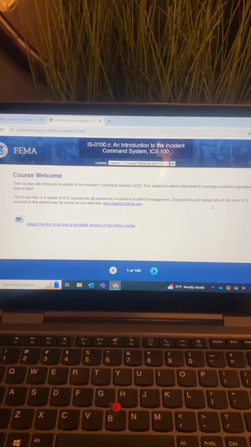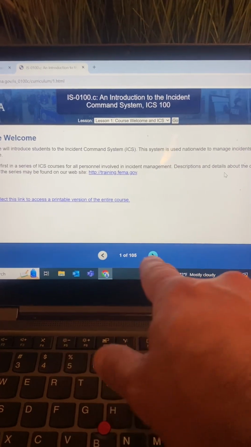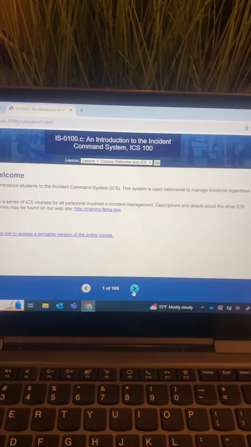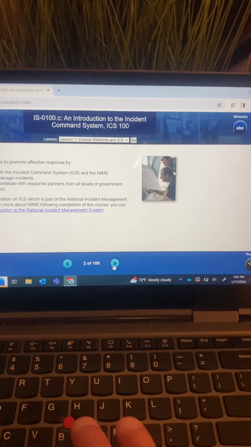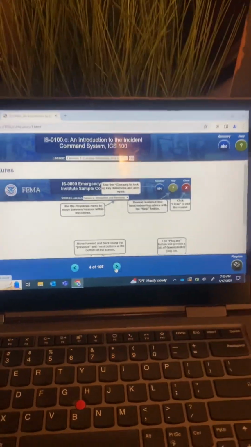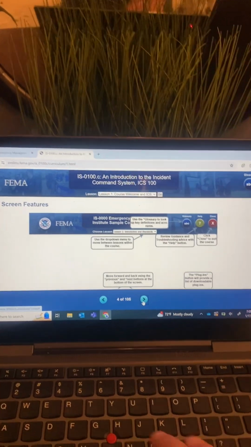And we are in the course right now. So you will know you're in the right place when you look at the bottom and it says 1 of 105, and you will just click through the slides as such. There's a couple of little short videos. Take your time with it. There's a lot of good information in there. We're going to reference this several times throughout the course. So this is not kind of a one and done thing.